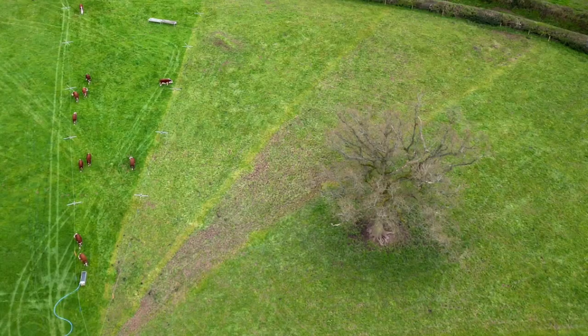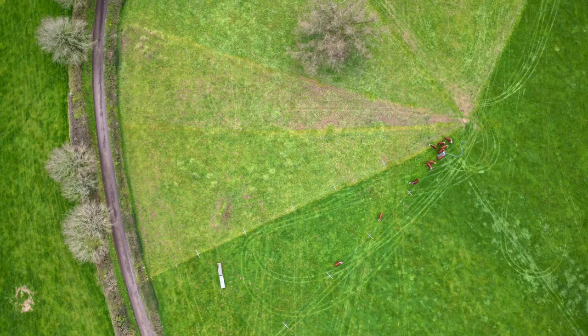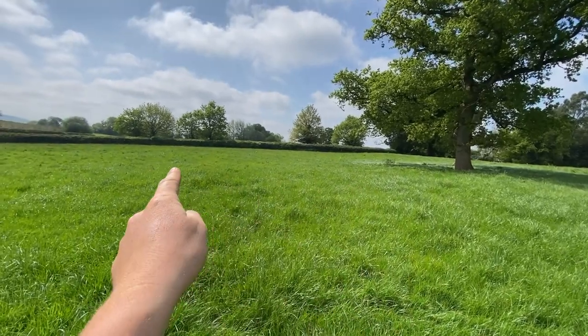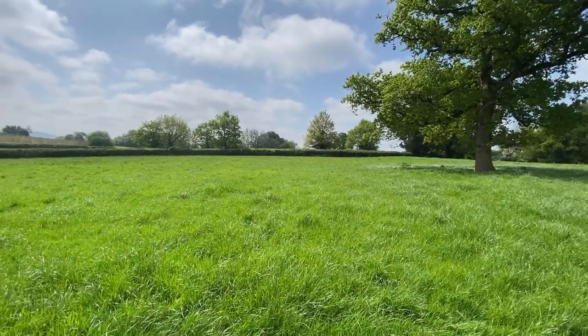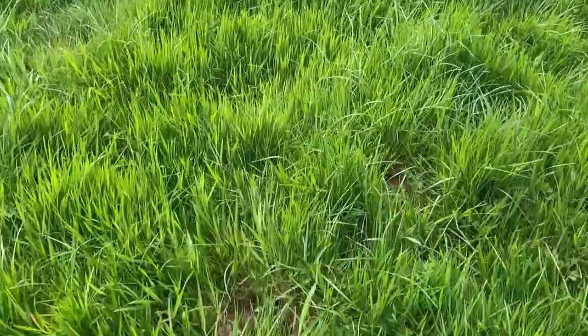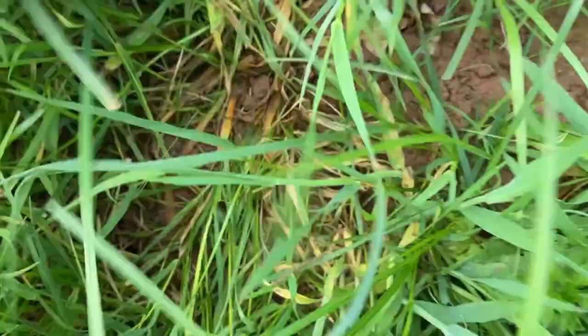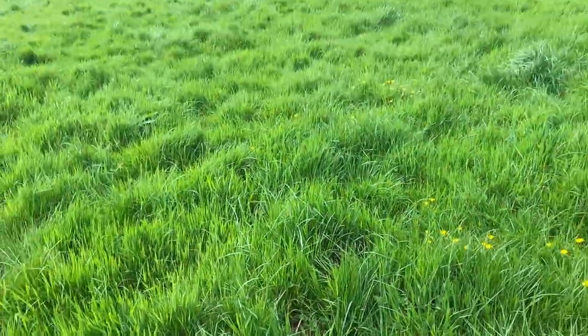I don't tend to take photos of stuff when it goes too badly, but perhaps I should. Nevertheless I did get these couple of drone shots and as you can see the paddock next to the oak tree got a fair battering one evening when we had torrential rain. So here we are next to the oak tree now - what a recovery! You can just about make out there are a few hoof marks where it got a bit wet, but look at the grass now.